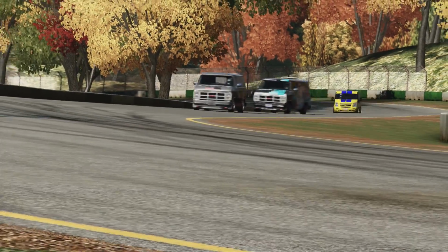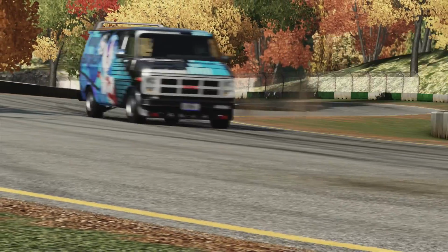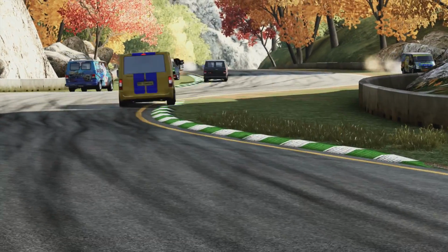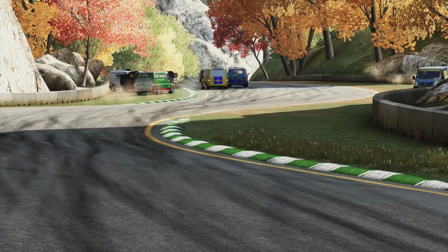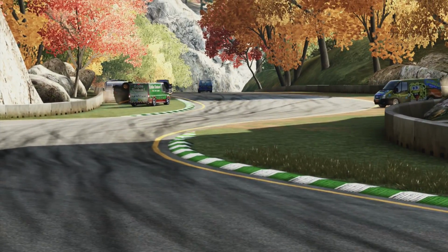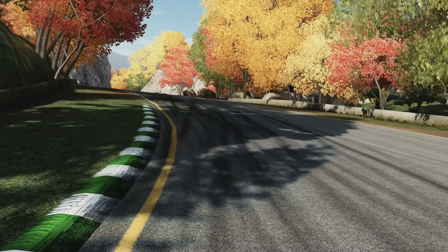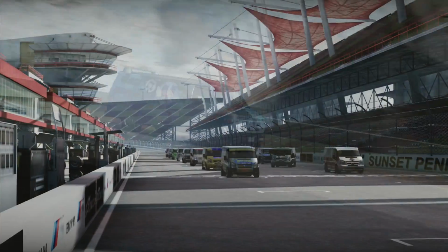As they round the top few corners, though, we couldn't leave Maple Valley without one last near miss as they round the chicane. The Vandura that was in 5th had a big moment. Somehow he managed to not only save it from rolling, managed to save it from going into the rest of the parked vehicles, which is pretty damn impressive.